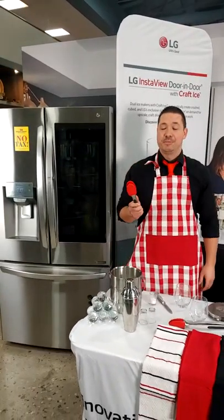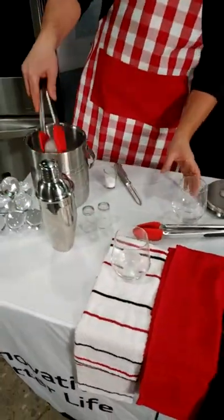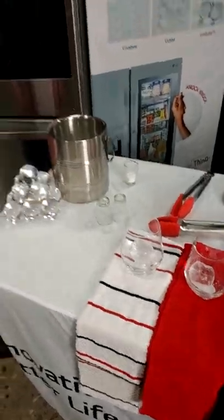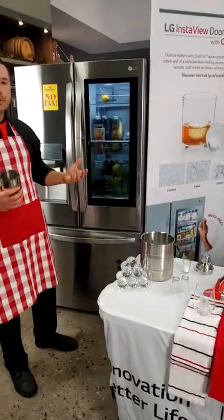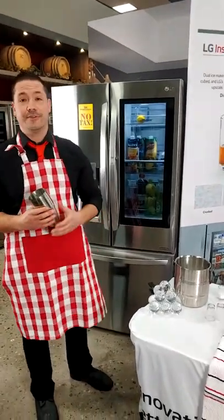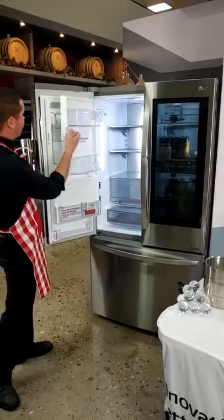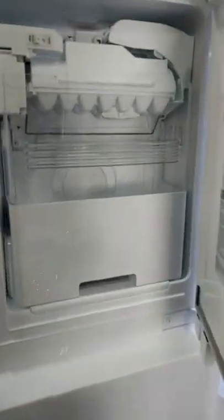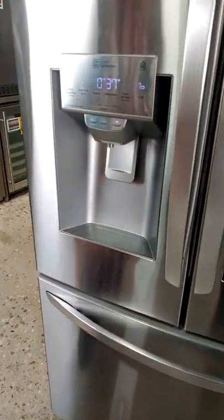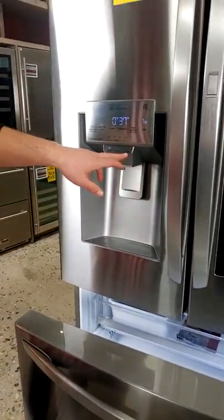Put the ice in first — if you don't put the ice in first, when you add it afterwards, you get a cannonball. We have a question from Phil: does the fridge make regular ice as well? Yes, it absolutely does. In the fridge door, with our Slim Space Plus, we'll be making ice available in the door — this is how we get such good usable capacity inside our fridges. You can also toggle off the craft ice feature if you're having a party where you need more crushed ice, and fill the bottom bin with regular ice. In the door, you'll have the cubed and crushed options as well.